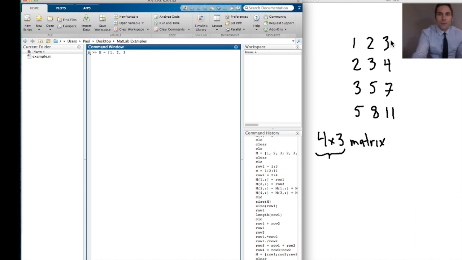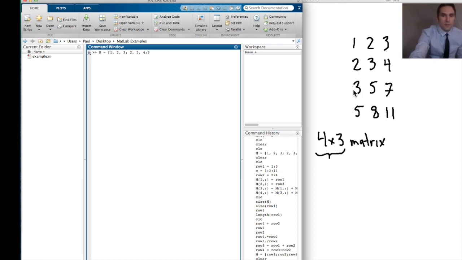Now I've reached the end of that row, and I need to tell MATLAB that I intend on moving to the next row. So I will put a semicolon. Okay? I need a semicolon there to tell MATLAB that I'm going to the next row. So here again, here's another use of the semicolon. We've seen many uses of the semicolon. Here's another one. So now I've started the next row, so I will put 2, then comma, space, 3, comma, space, 4. So I've reached the end of the second row, so I will put a semicolon to indicate I'm changing rows.